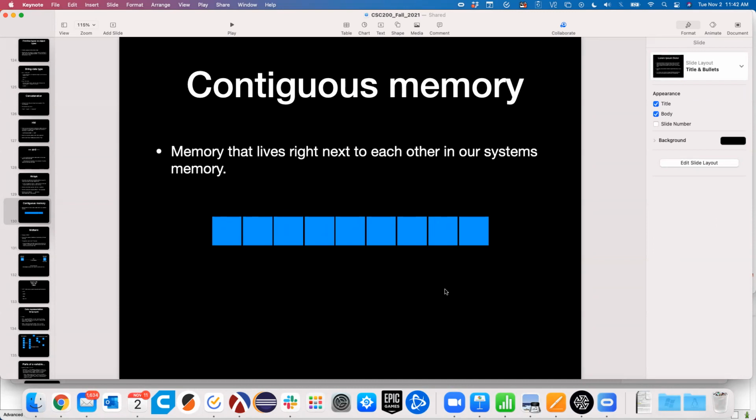Now, when we talk about memory addresses, which we're going to be talking about quite a bit, when you hear the word address in real life, what does an address mean to you? If you ask somebody for their address, what are you asking them for? Yeah, where they live. And what do our addresses look like in real life?